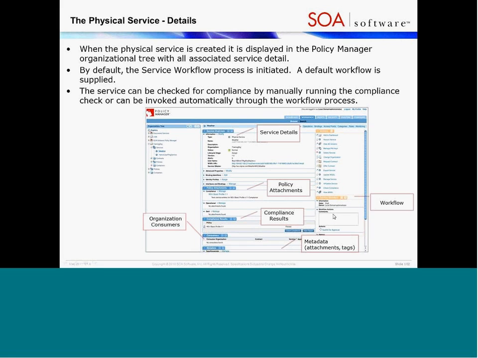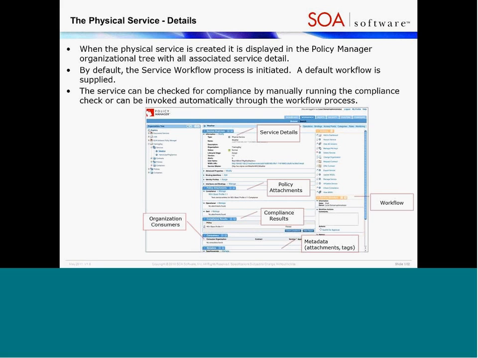We ship with a standard default workflow. And the workflow is just a progression of the steps that a service goes through in its life cycle. This workflow does not really impact the runtime of the service. So you could just register the service without even completing the workflow, and you would still be able to invoke that service.